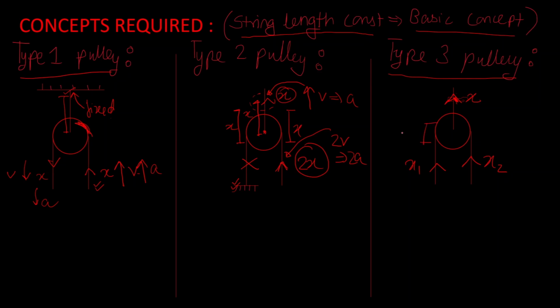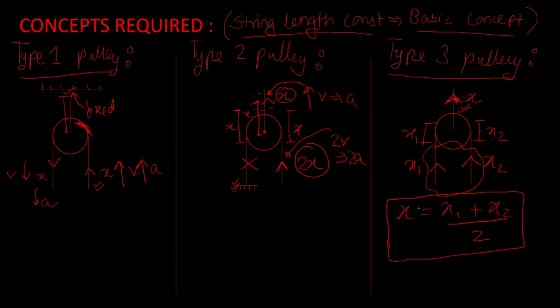So there is going to be an extra x1 space over here and an extra x2 space over here. So the total extra space is going to be x1 plus x2. But in reality, this part always moves half of these parts combined. So I can say that x is equal to (x1 plus x2) divided by 2. This is the general formula. This is a very standard formula that you guys need to keep in mind.